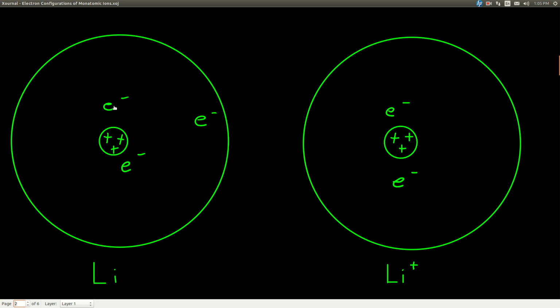Now, if we take one of these electrons away, instead of having 3 electrons, we have 2. We still have 3 protons because it's still lithium, but now one of those positive charges isn't canceled out. So overall, we have a positive 1 charge. This electron and let's say this proton cancel, and this one cancel, but one of these protons doesn't have its positive charge canceled, and so we get a +1 cation for lithium. If we were to take 2 electrons away, we would have a +2 cation, and so on.